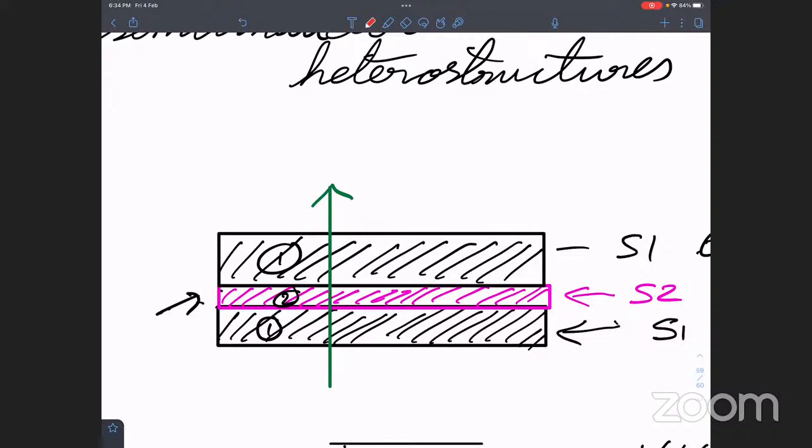Okay, and so it turns out that for our 3-5 semiconductors, especially the gallium arsenide, aluminum arsenide system, that has a very decent lattice. It does not have any lattice mismatch problems. Okay, so if you go to silicon and silicon germanium, there is a lot of problems. Silicon and germanium usually don't have same lattice constants. So you cannot make heterostructures with lattice mismatched semiconductors. So if you want to do heterostructures, you have to go to material systems where lattice mismatch is not a big problem. Does that answer your question a little bit? Yes. It's based on trial and error.